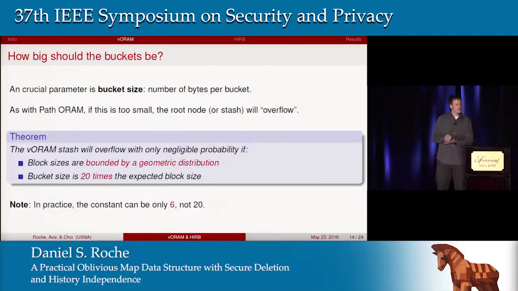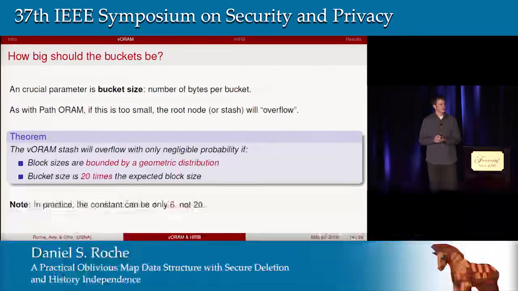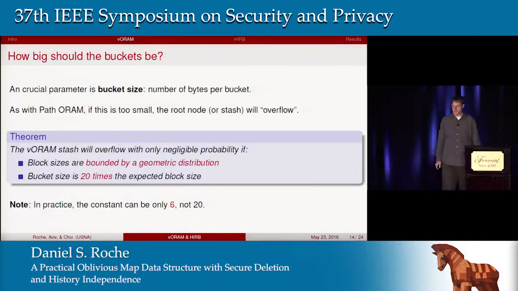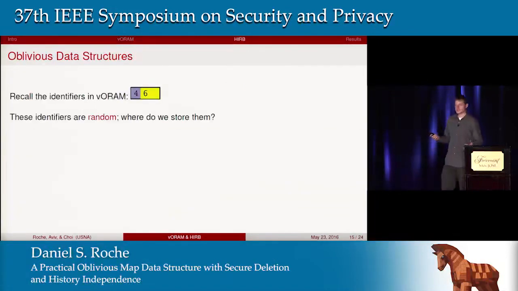So the tail of the distribution of whatever the sizes of things that you're storing needs to be a pretty light tail. It needs to be a geometric distribution. So they can vary, but they can't vary hugely, or else you'll lose your efficiency. And if the 20 seems really bad to you, it is, because in fact it's only 6.